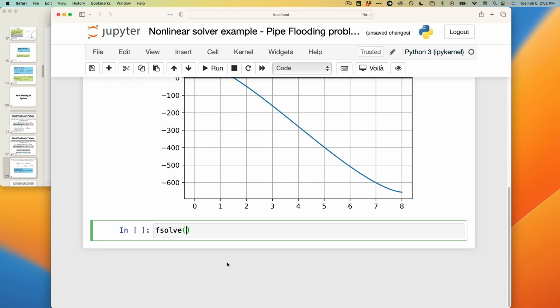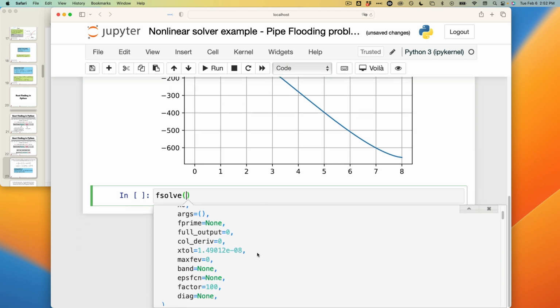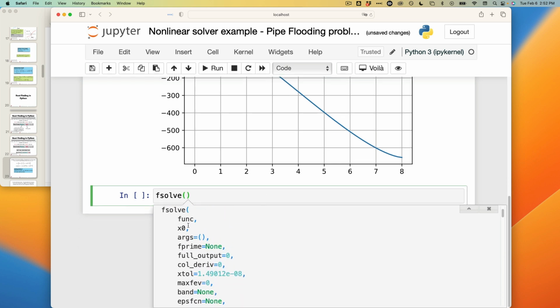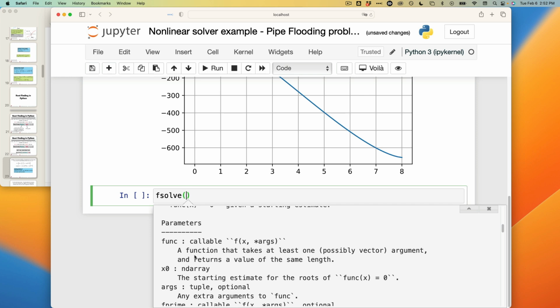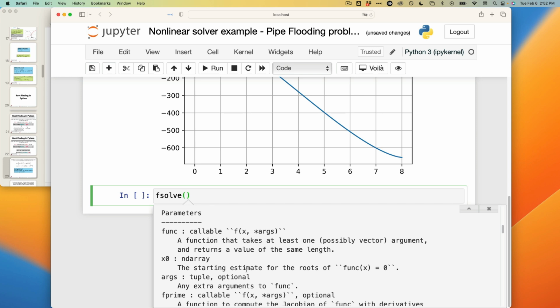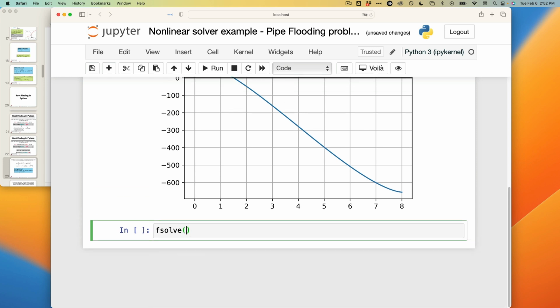If you want to see the function signature, you go in the parentheses and press shift-tab, and it gives you that function signature. You see it has a bunch of other options. You only care about the first two. Next, we will learn about the third one. But it explains the function call, the residual function, the initial estimate of the root. So in our case, we just need to give it the name of our residual, which is pipe residual, just the name. And then some x0. x0 equal, what do you think our initial guess should be?